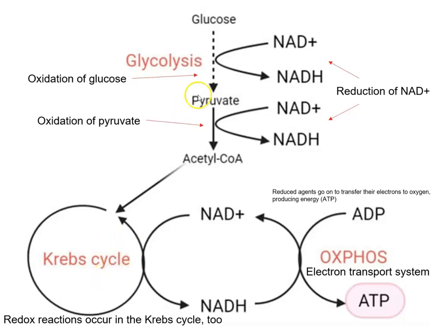So you're going to be getting energy from glycolysis, right? You're going to be getting potential energy, electrons, from the intermediate step. You're going to get electrons from the Krebs cycle. And all of these electrons go onto the electron transport system, also called the electron transport chain, where they get transferred over to oxygen. Oxygen is the final electron acceptor. And in doing that, the cell is able to make ATP, and I'll show you how shortly.